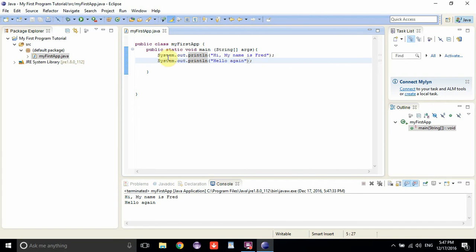So the first line, it's printed out hi my name is Fred, but because we used the println, it has then added a new line for you, which brings it back down here, and then it will print hello again, and then it will return down here. But as we've not printed anything yet, the next thing we do print will appear here.